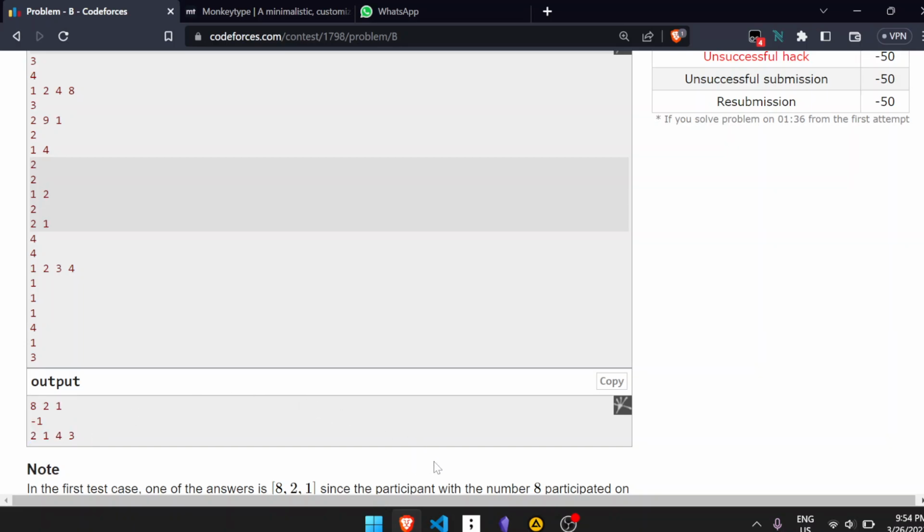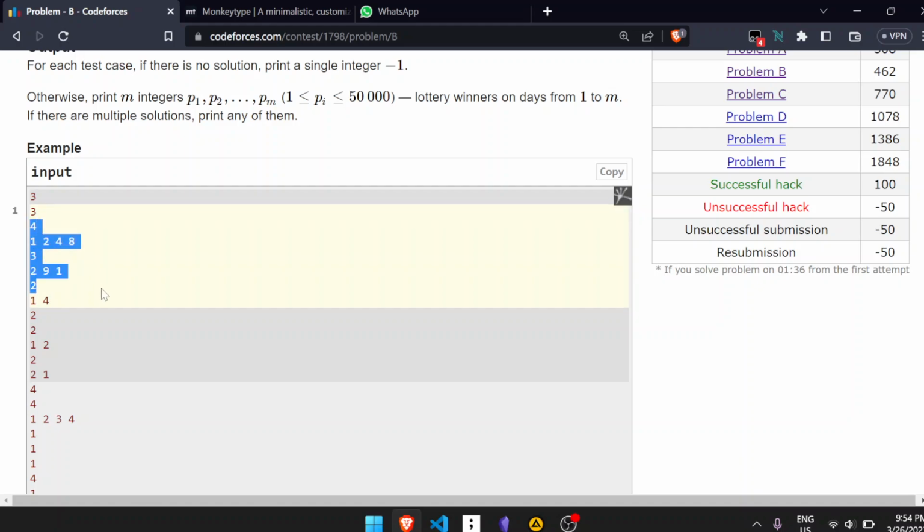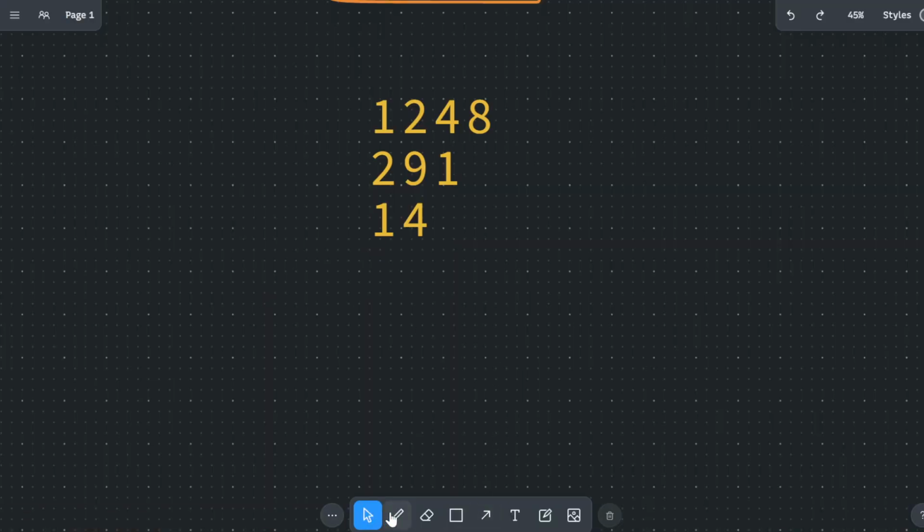Now let's understand how we need to approach this. This is the first example, the first test case. So how are we going to do this? What we need to do is hash all the arrays, and we need to remove duplicates, or not really duplicates, we need to choose the unique ones. So let's say I hash the first array and mark it as the first day.